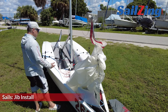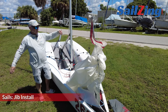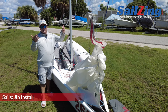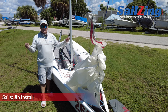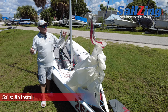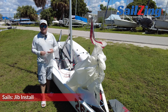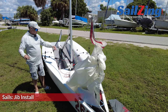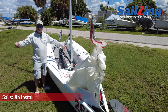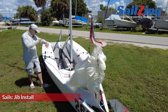So now if we're hoisting our jib, out of the bottom of your mast will be these two thin leaders for your halyards. This just allows it to run easier through the mast. So the thicker end comes out toward the actual sail. There's a thinner end that comes out of the bottom. So don't be surprised that it's a different look. In this case, it's a red. The red line is the jib. So if I'm hoisting the jib, I pull on this.